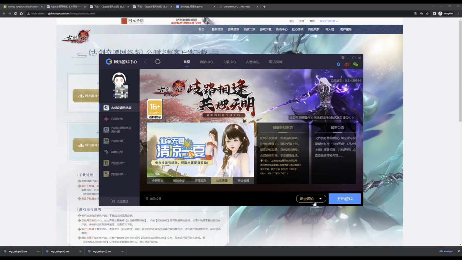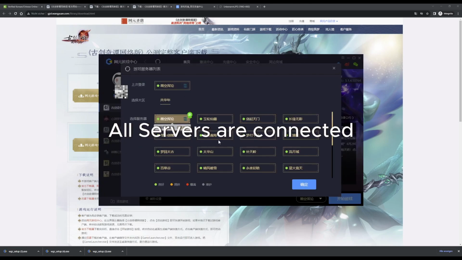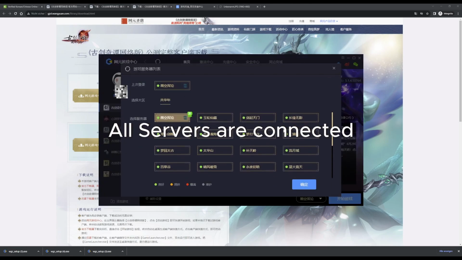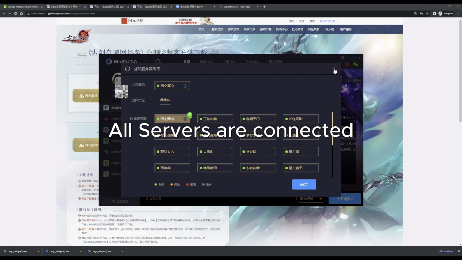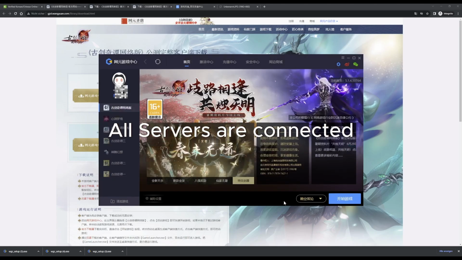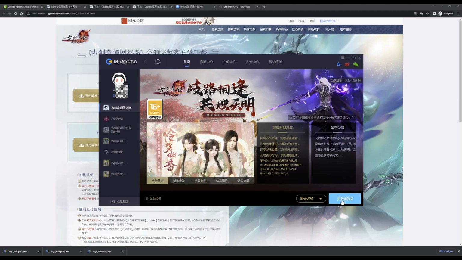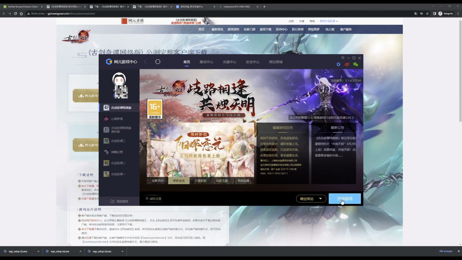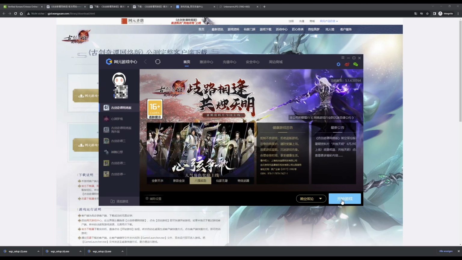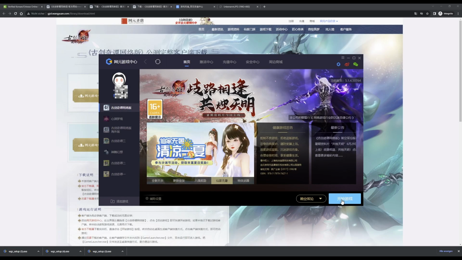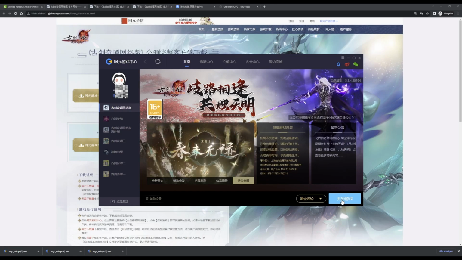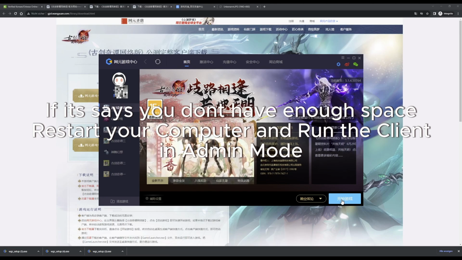Alright, but how can you install the game? First of all, you choose a server with this button. Every server is the same. You can choose basically a server here, and then you click this big blue button and it will give you options to download the game. You will choose the version with 100 gigabytes. I can't show it to you because I have it installed.